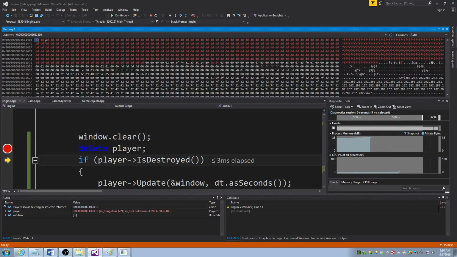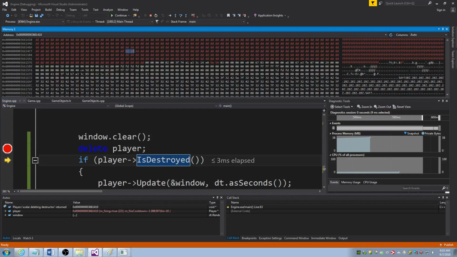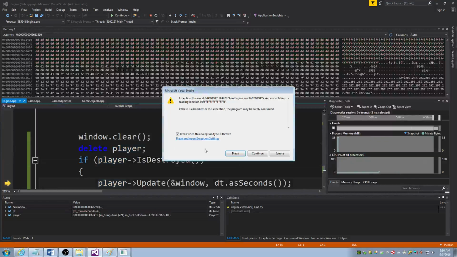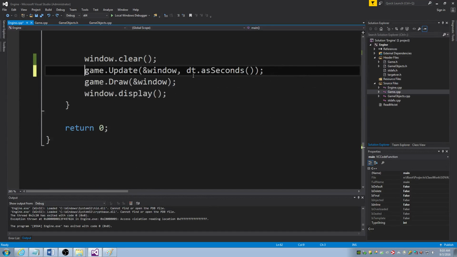The pointer always stays the same. All a pointer is, is a memory location, right? The memory location hasn't changed at all. It's still in the same place. The data that's in that memory location, though, has completely gone away. So when you ask to see if it's destroyed, you're basically saying, go around here and tell me what number that is, right? So this is why this method doesn't work. This is why you don't want to do this.